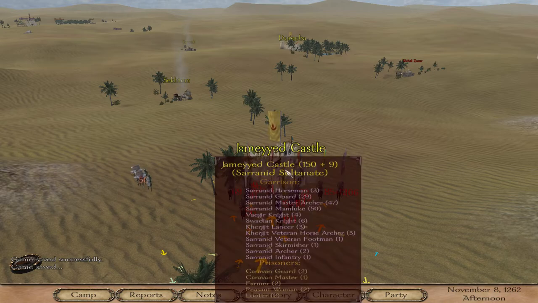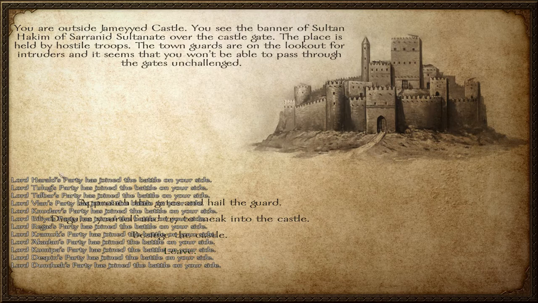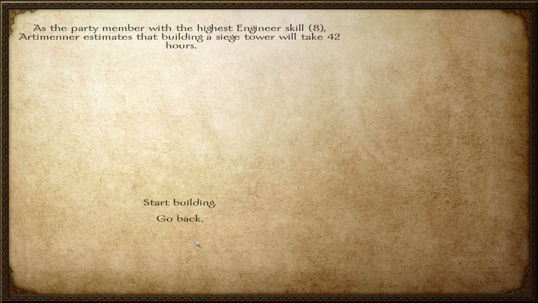And click on the castle. See all the people joining me? A war party of 12 people. It's one of the largest ones I've seen on the map yet. So my country has the largest war party. Besiege the castle. Build a siege tower. And the highest engineer skill is 8.